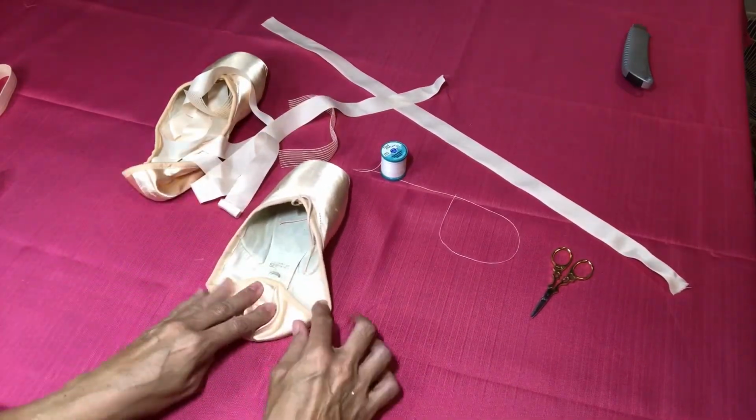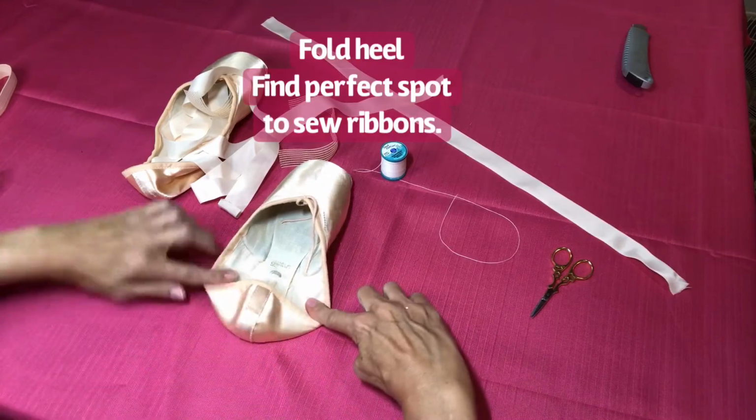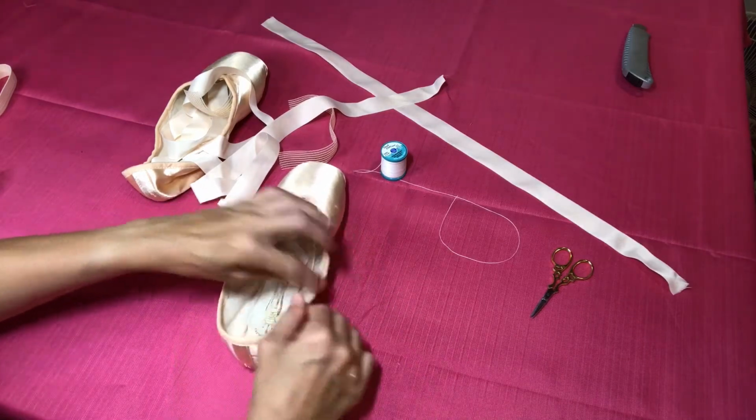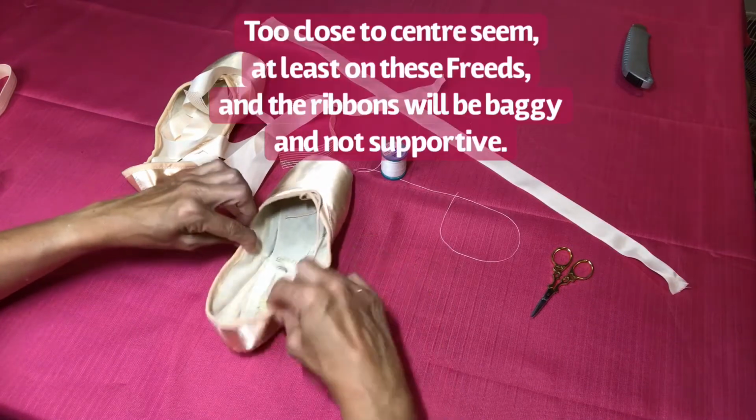Where to sew your ribbon? When I first got my point shoes, my teacher showed me this trick. If I fold the heel of the shoe, I will find the perfect spot to sew the ribbon. Generally speaking, the ribbon needs to be sewn below the side of your heel, but not so far down that there's no support.